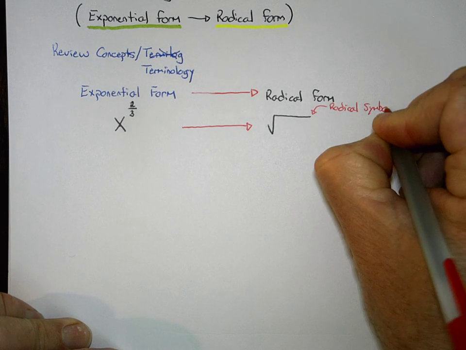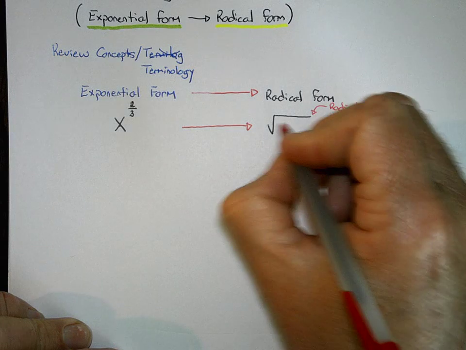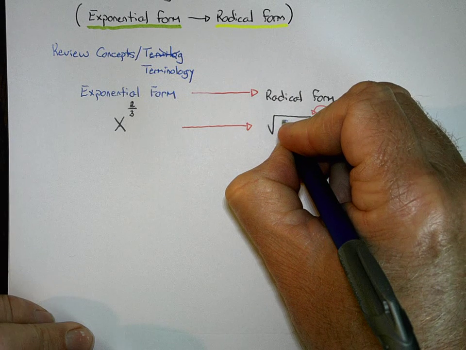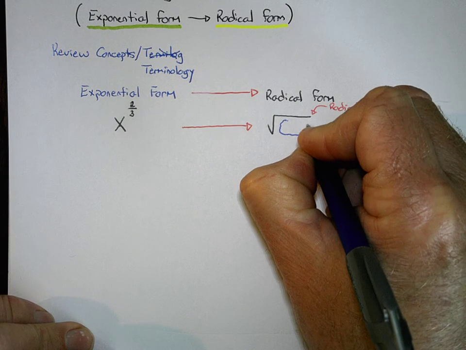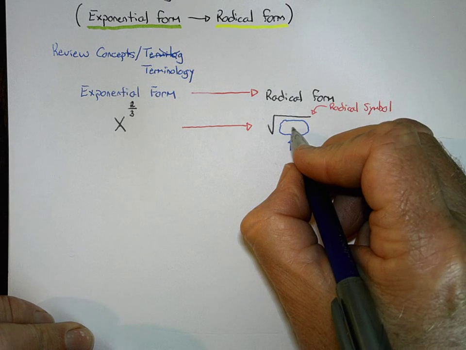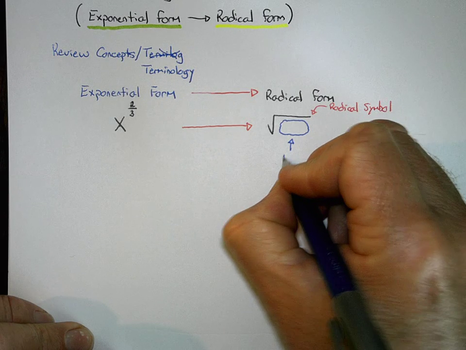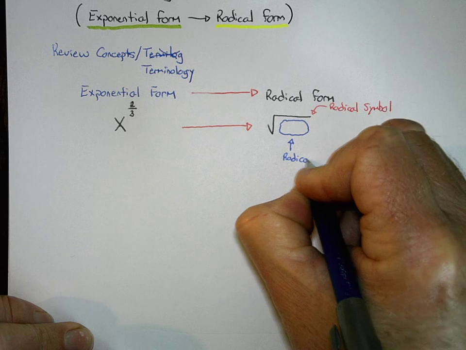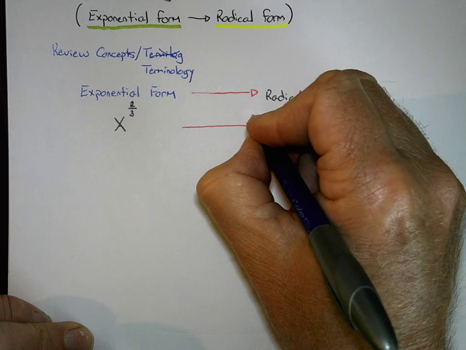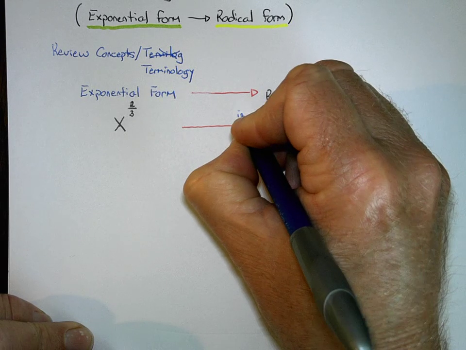Whenever we have an expression in radical form, we're going to have the radical symbol, and there are two major parts to this form. The first is whatever is inside the radical symbol. Sometimes it's a number, sometimes it's a variable, sometimes it's a combination, but it doesn't matter what it is right now. Whatever is inside there is known as the radicand. Kind of a weird word, but you're going to hear me say that quite a bit. Then there's also a little number right here, and this is what is known as the index.